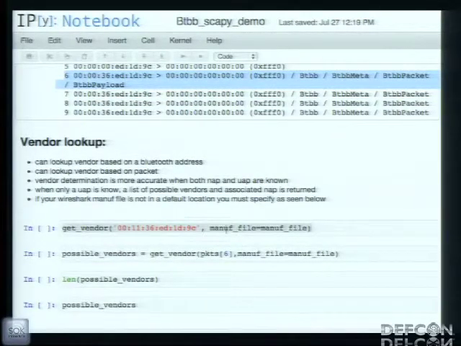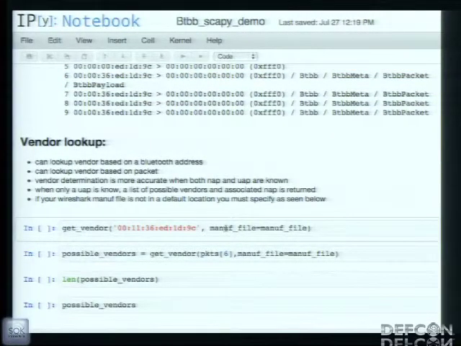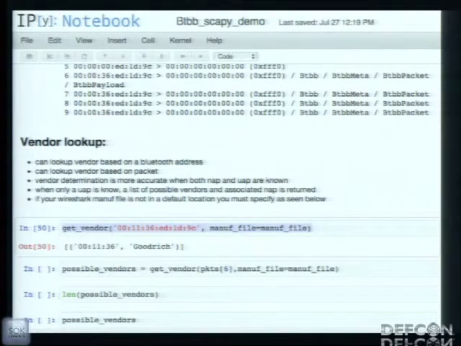And so what I'm going to do here is show you these helper methods I have built in. Here's an example of the get vendor one, right? So let's assume we did know the NAP, and I plugged in the associated upper NAP to this address we saw here. This wasn't in the data, but let's pretend we knew it. I can now see, okay, the vendor is this, right?